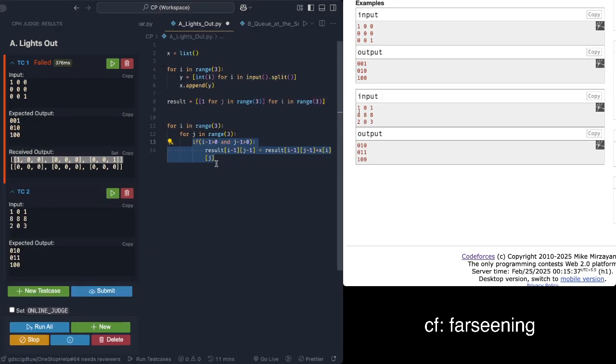I plus 1, if I plus 1, but for I plus 1 it should be less than 3. J plus 1 should also be less than 3. No, I is this one, right? I 1, 2, 3. Yeah, should be less than 3.